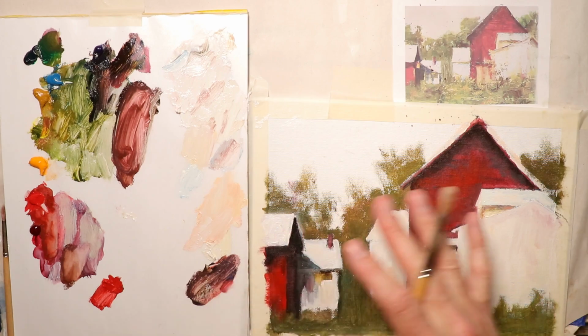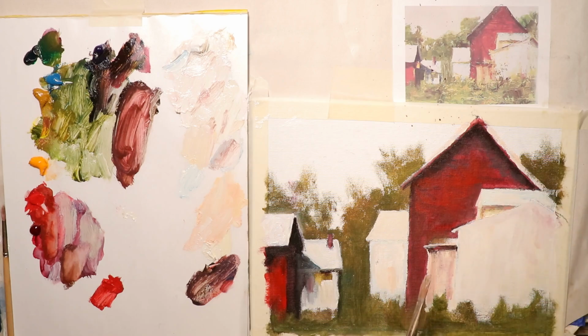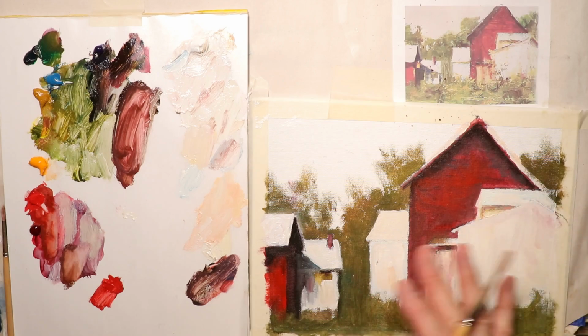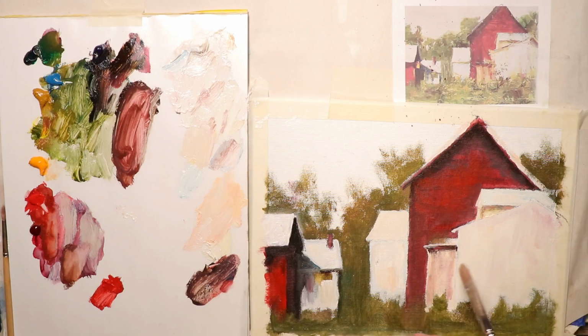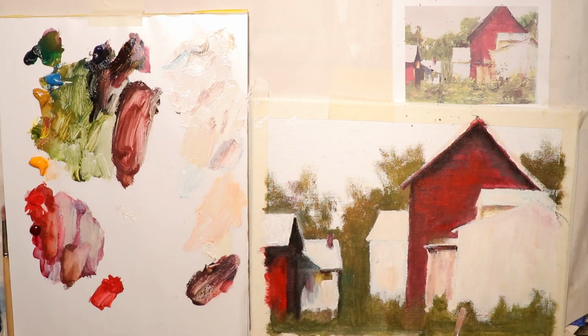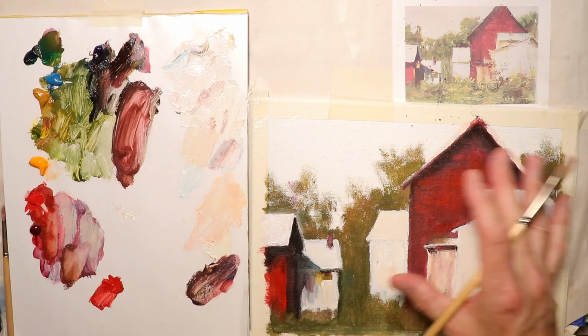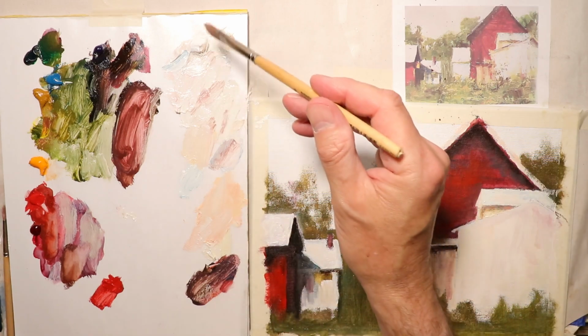We started off with those thinner coats of paint, and we let them get a little dry as we were going, taking breaks. And now we're toward the end. We're actually putting in the final glazings of our paint. We said we have pretty much everything blocked in except for the sky, so let's get the sky color.